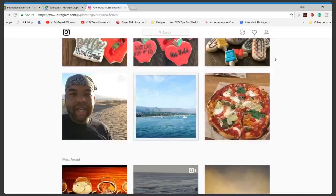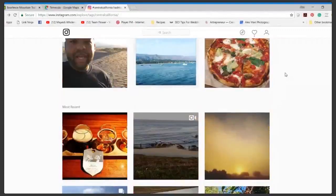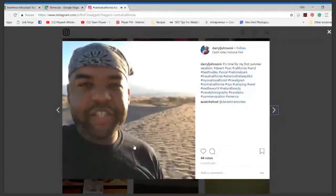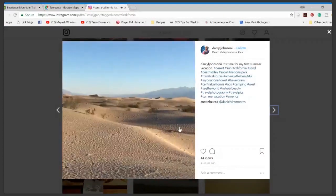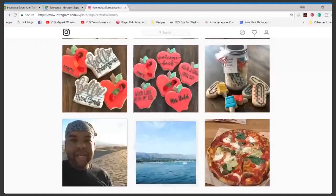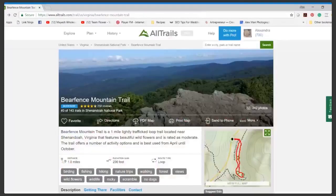So I can see that's in Santa Barbara. If I liked that, I can click on this. I see it's in Pacific Grove, Morro Bay. So it allows me to get a lot more of a specific spot. We got Death Valley here. Super dramatic, but see, just in the one page I've been on, there's a bunch of really cool spots. So those are my top 3 ways. Pretty simple stuff, you guys, but hopefully this is helpful for you when you're looking for locations for your next shoot.